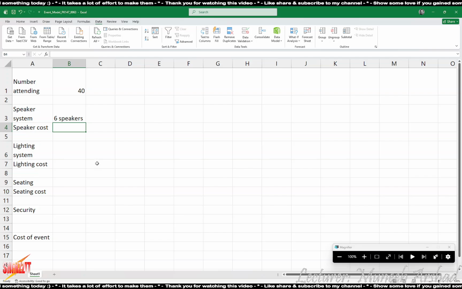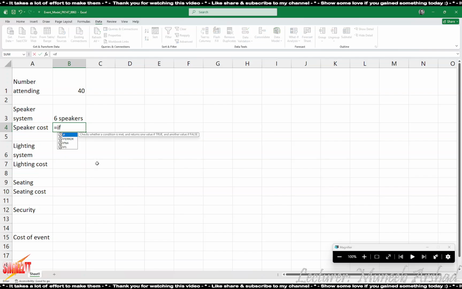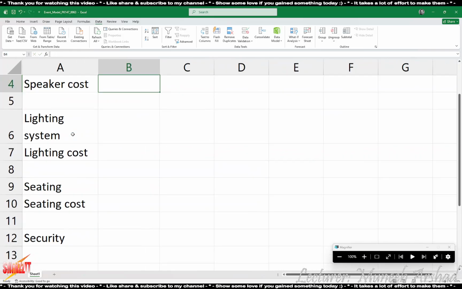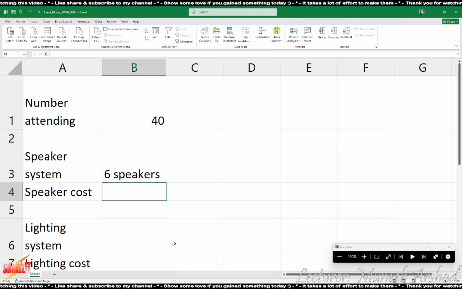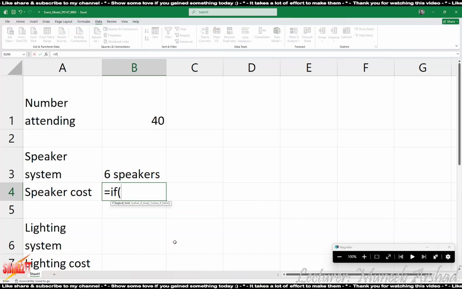So what if I write equals IF, should I zoom in? If I write equals IF the number of people attending the event is greater than 50.